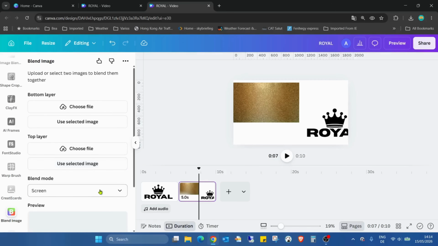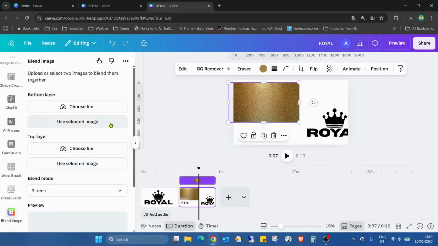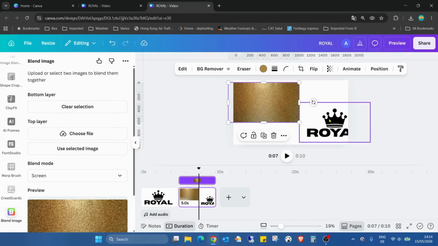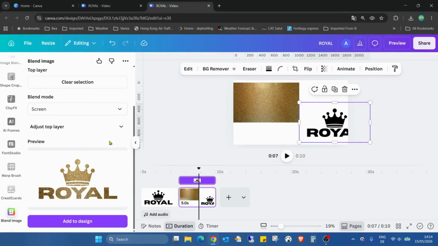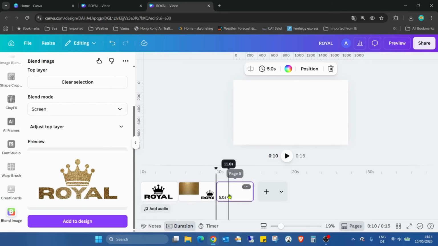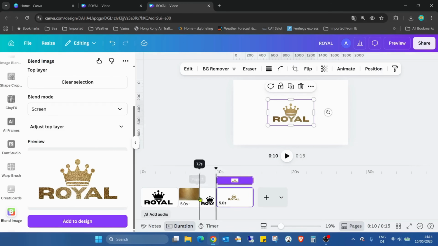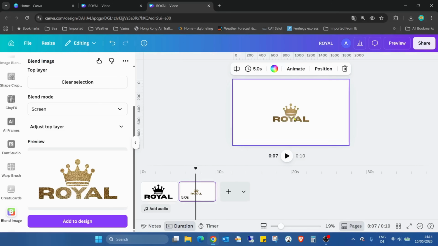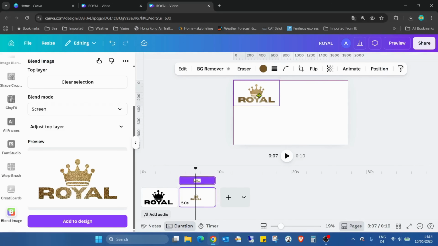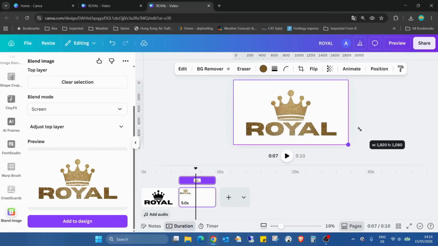The blend mode has to be screen. You select this, select the other one, and now we have this image. So we can delete this middle one and add this image to here.